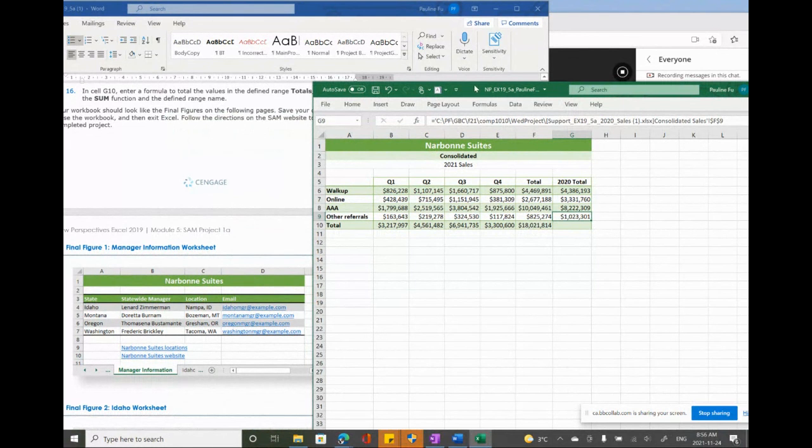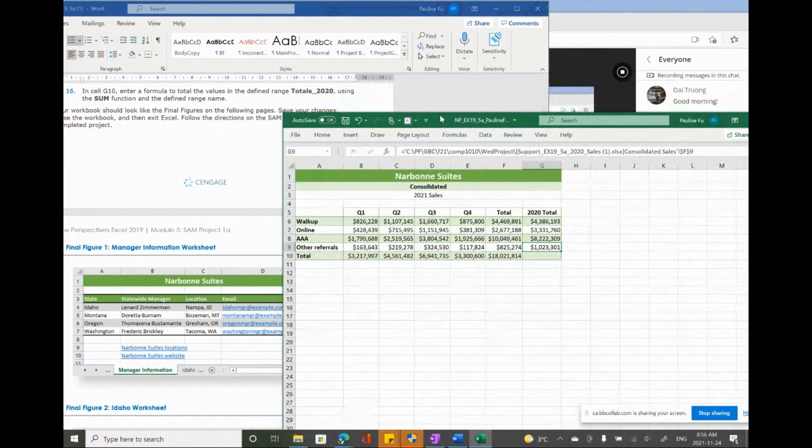Step 16, in cell G10, enter a formula to total the values in the defined range totals using the sum function. So just type in equal sum, select all numbers from G6 to G9.